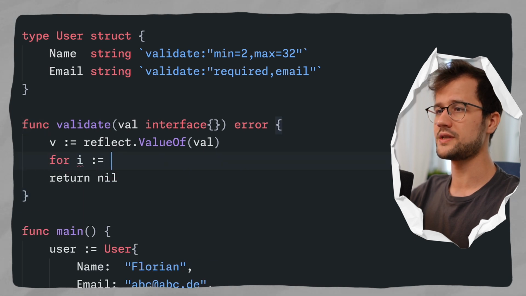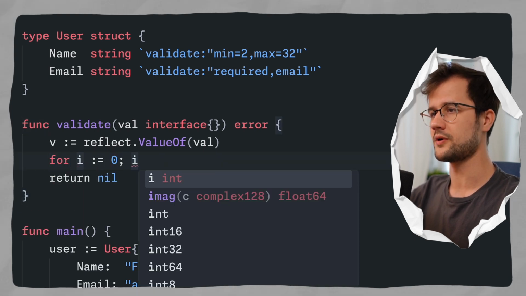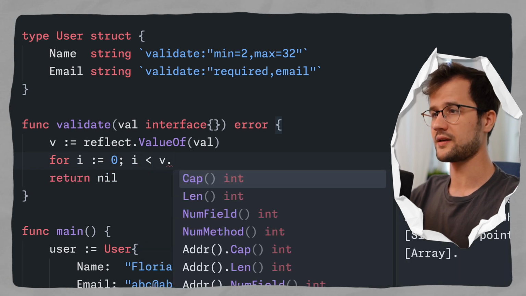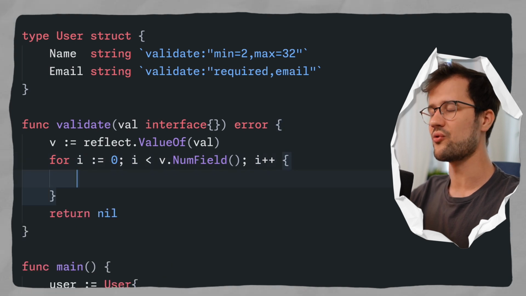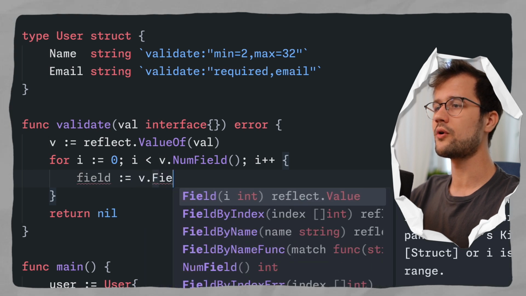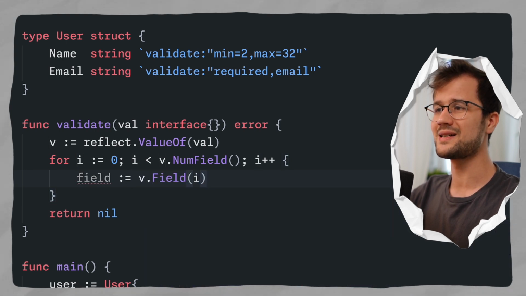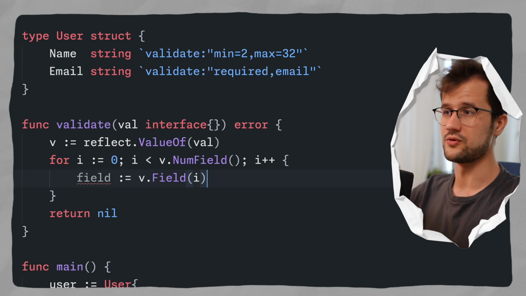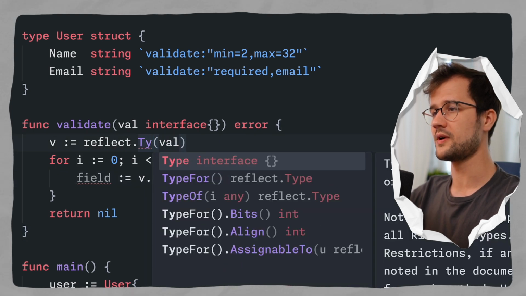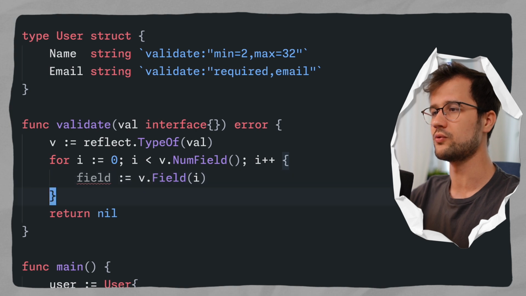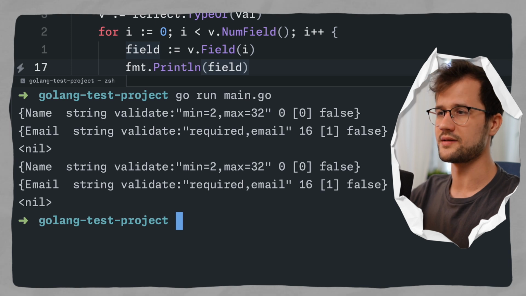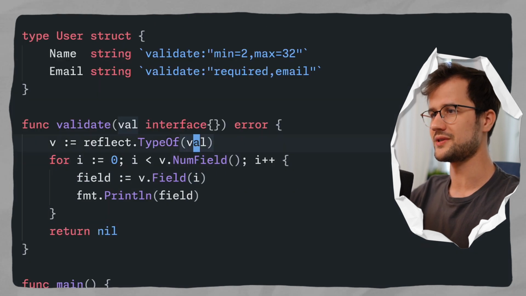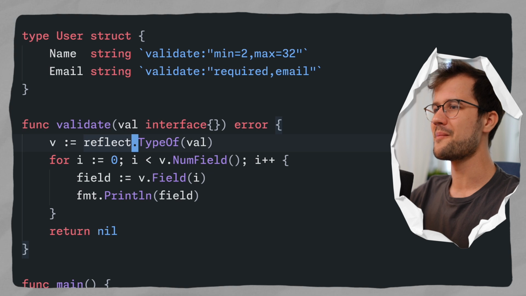All we're going to do is create this really beautiful for loop. So basically initialize i with 0, then check i is less than NumField, and then i++. So we now iterate over the fields of our struct. Then we say field is equal to v.Field and then i. So it's basically the same thing as we've used before. We can also make use of TypeOf instead of ValueOf, by the way. It will result in the same thing if we just print field here, right? So in this specific example we can use TypeOf, but also ValueOf.